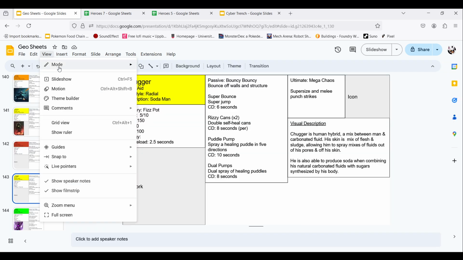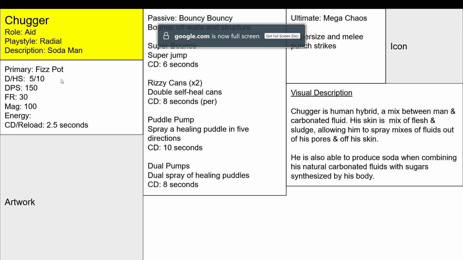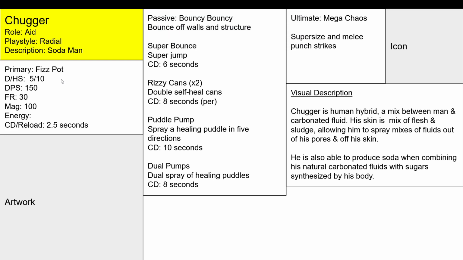Alright, so what do I mean by getting creative? Well, I set up the premise. He's a soda man. He's a human hybrid. He can produce soda. He can also spray mixes of fluids out of his pores and skin. Fizz Pot is just him shooting out carbonated fluid. Bouncy and Super Bounce are about the fact that his skin is a mix of flesh and sludge, which basically replicates water. Rizzy Cans are just cans that self-heal him because they're filled with soda that he naturally produces. Puddle Pump and Dual Pump are just spraying healing fluid out of his arms and hands and pores to create puddles of healing for his allies.